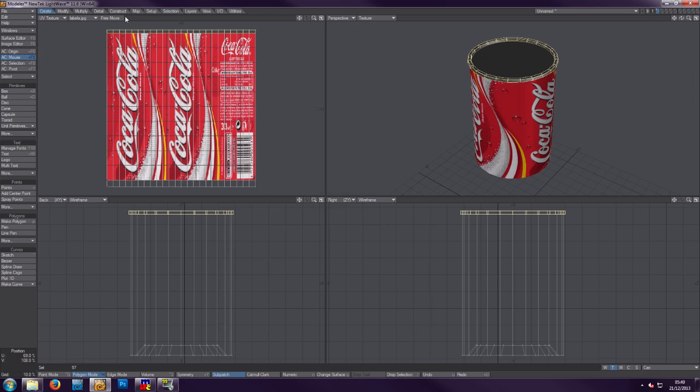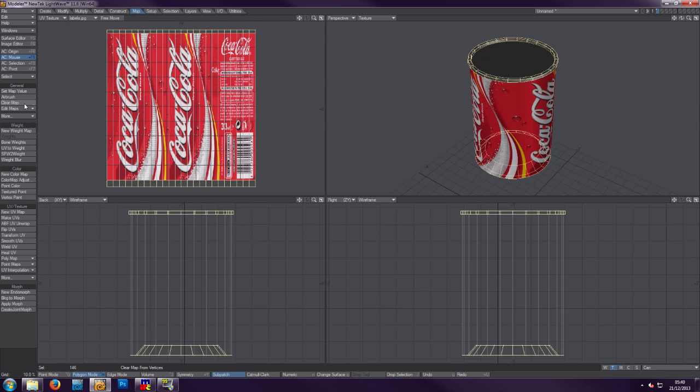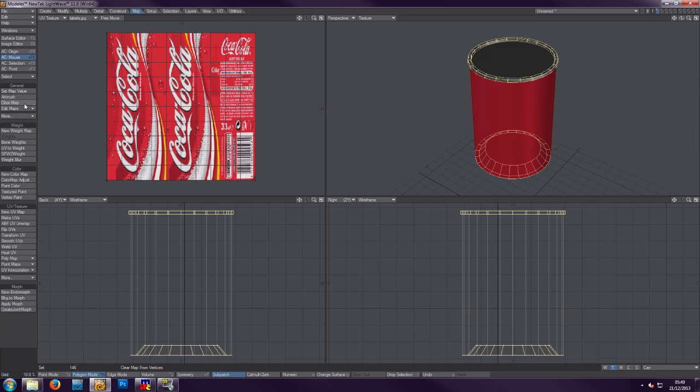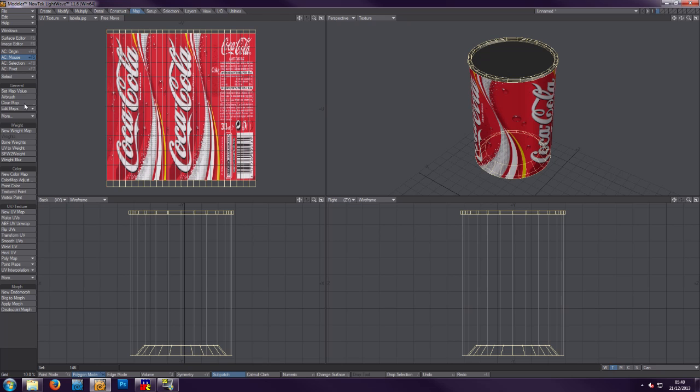And like I said, they don't have to be in the same direction. In fact, I'll show you. If you don't want those parts in this UV map, if you select them and go to the map tab up here, you can say clear map. No, we didn't want that.